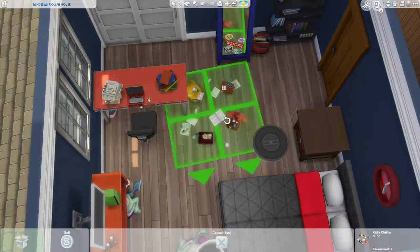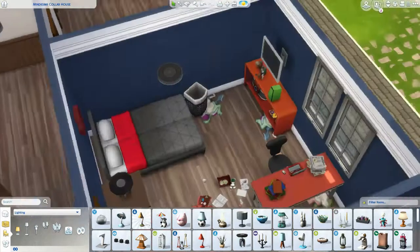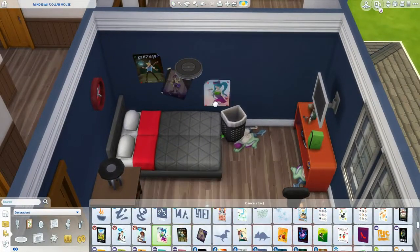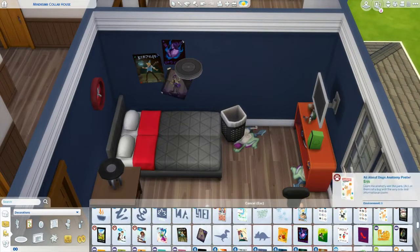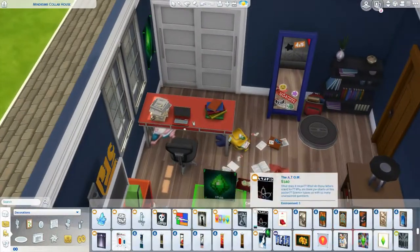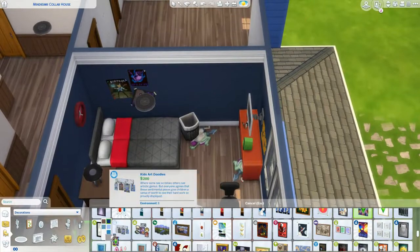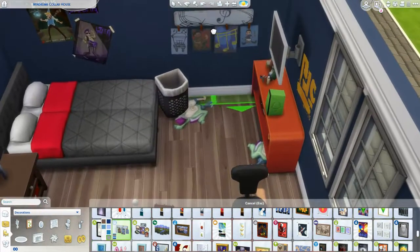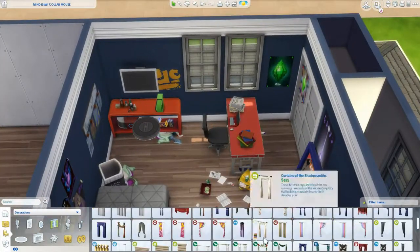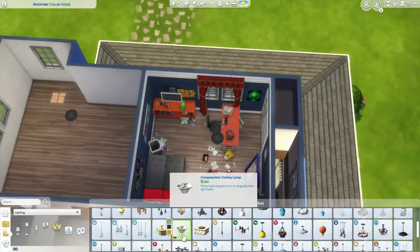Okay, so yeah, I've got his little mirror in here. There's stickers everywhere. I stick a lamp on his table, and then I just put a ton of posters, like movie posters and rock star posters, just around his room, and then I put some graffiti over there. I love hanging Sim posters up, so I put one in front of his closet. He can still use the closet, by the way. And then I hung up that little music board there and put some curtains in his room. And yeah, that's pretty much it for his room.